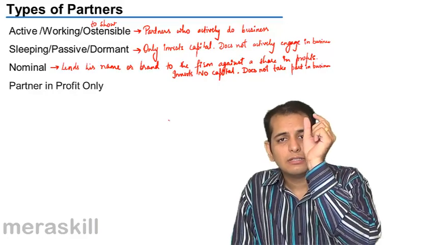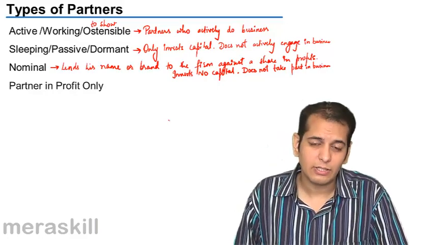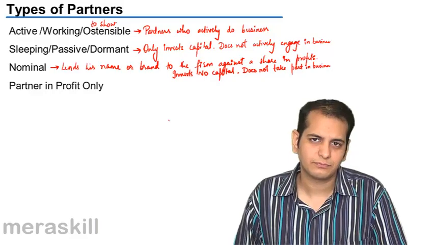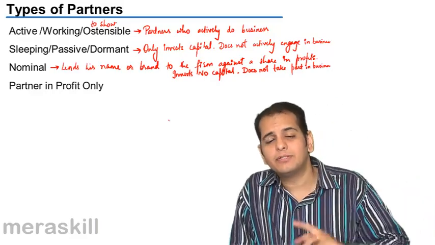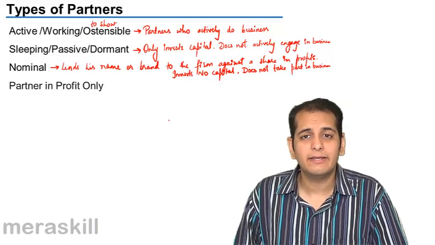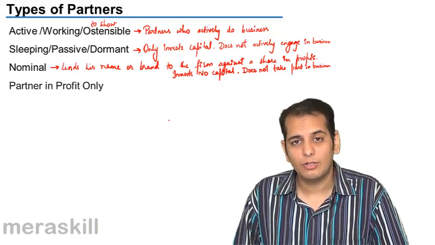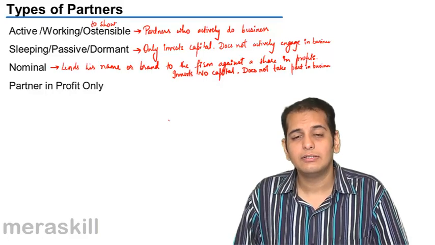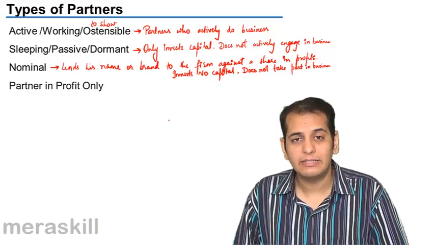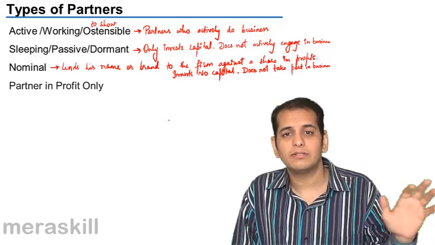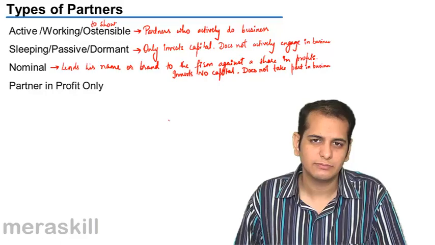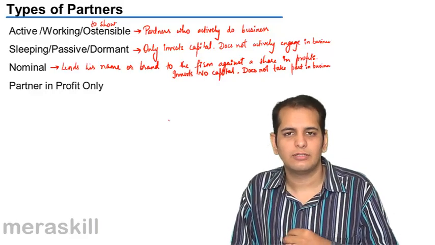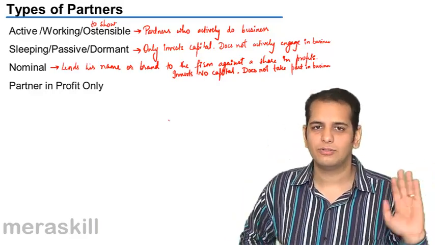So 15,000 will get debited to partner A's account and 15,000 will get debited to the capital of partner B's account. So both of their capitals will get reduced. Partner A will remain at a capital of 85,000. Partner B will be left with the capital of 85,000 after the year, whereas partner C will remain constant. His capital will not change, and it will be at 1 lakh only. So you see that whenever there's a profit, he'll take the share in the profits, but when there's a loss, he'll not contribute to the loss.